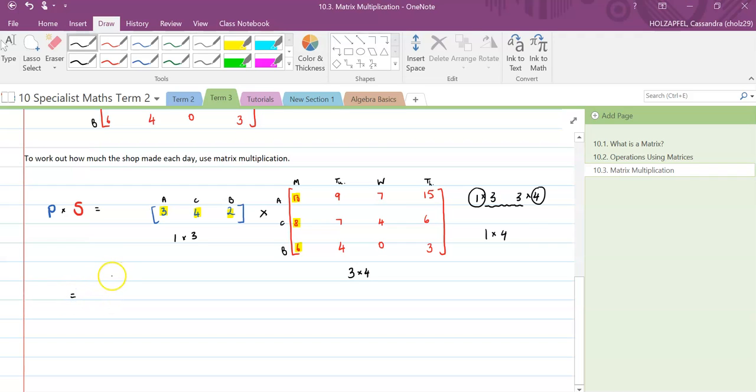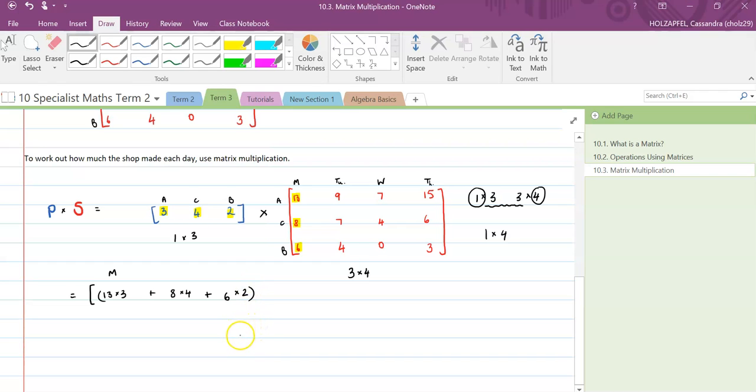The first thing we need to do is work out the total for Monday. To do that, we're going to have 13 lots of 3. So our first element here times our first element, plus our second element here times 4, because we sold 8 cherry pies at $4 each. And then we had 6 of these, what was it again? Blueberry pies for $2 each. So that tells me how much I'm going to earn on the Monday.